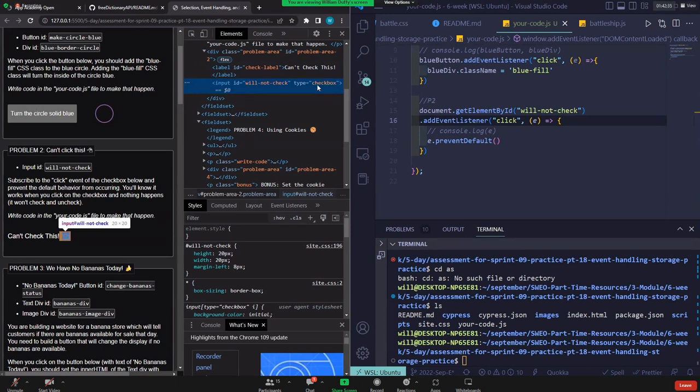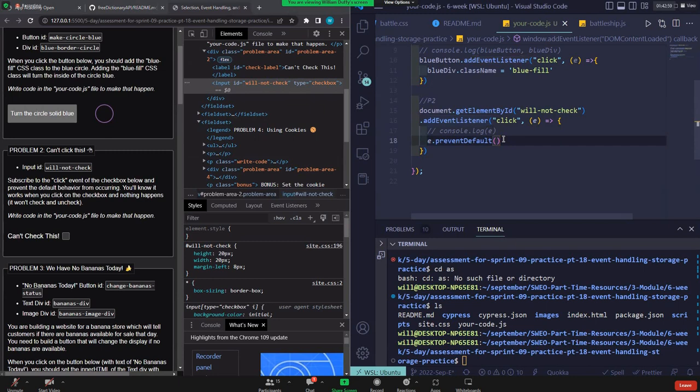So the default behavior of a checkbox is to check or uncheck if I click it. So what we do is we select this input. We then add an event listener listening for my click. And we know, like I mentioned previously, the default behavior of a checkbox is to check the box.